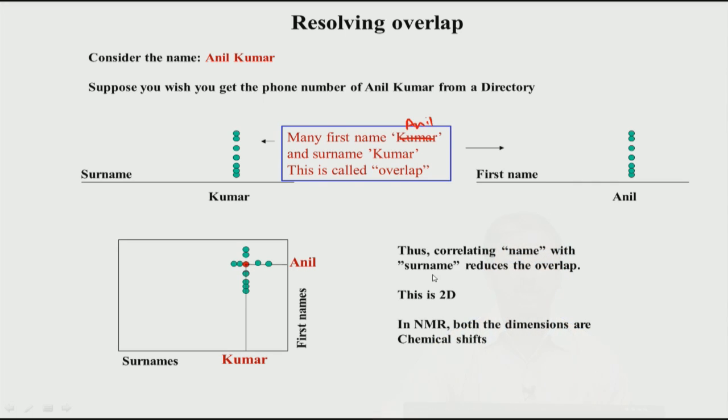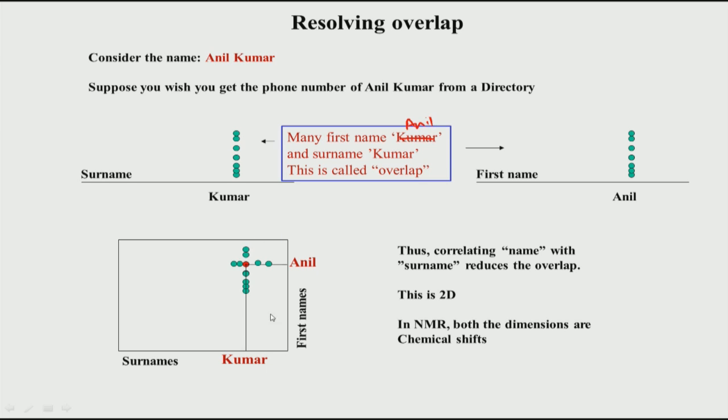So, this is basically the idea of 2D NMR, that it helps you to resolve the peaks. Let us say I connect the chemical shifts. In the earlier examples we saw, we used chemical shift on both the axes, carbon on one side and proton on the other. So, you see by combining the carbon and proton chemical shifts, I was able to get a unique combination and resolve the overlap problem. If you remember, in the case of 3 protons and 4 carbons, we had 12 possible combinations, but instead of 12 combinations I reduced the problem to only 3 combinations. So, this is an example of how we can resolve overlap.